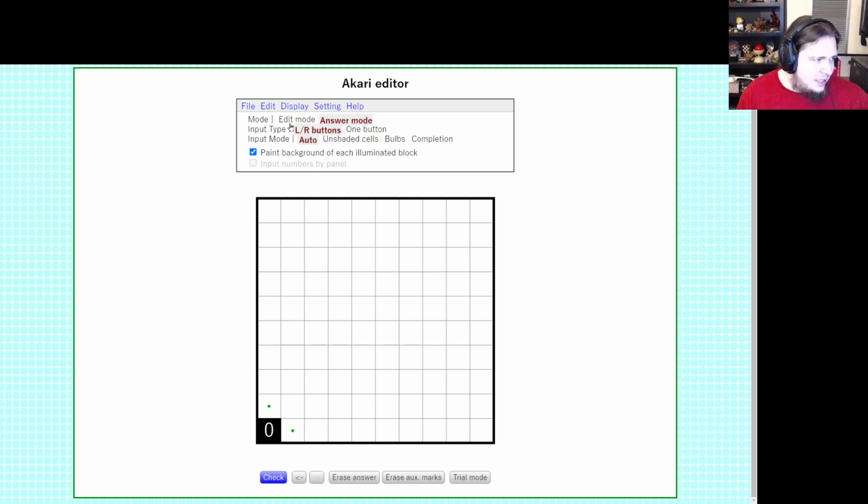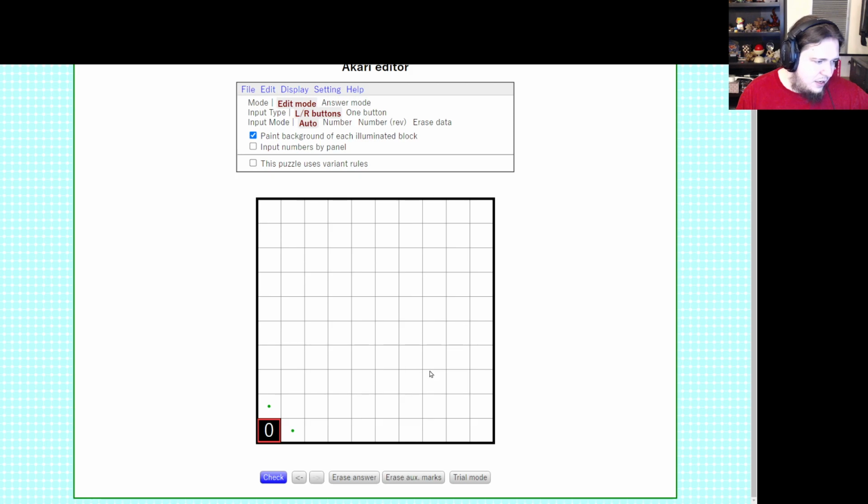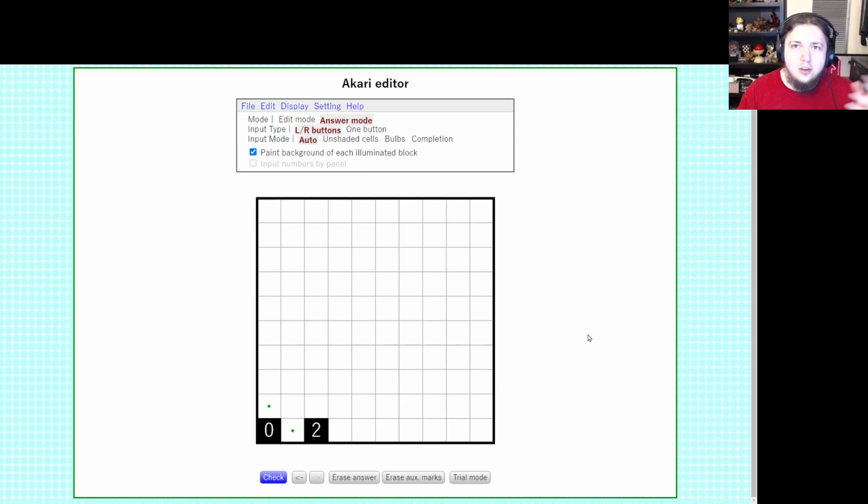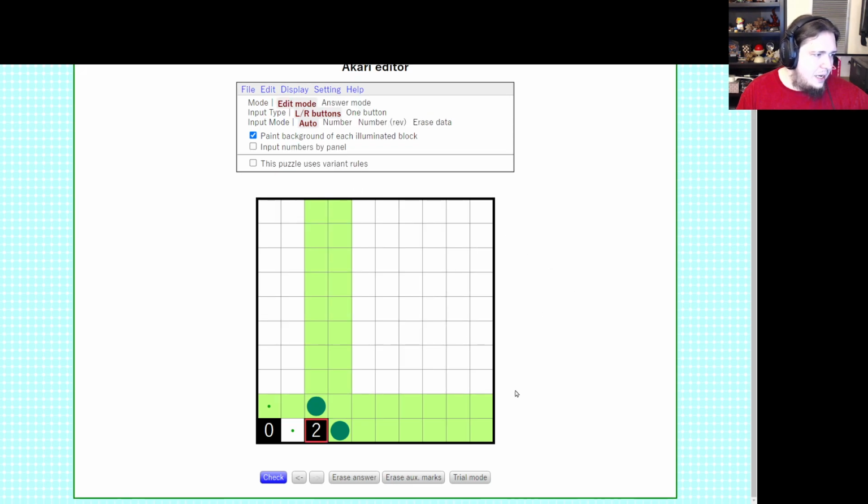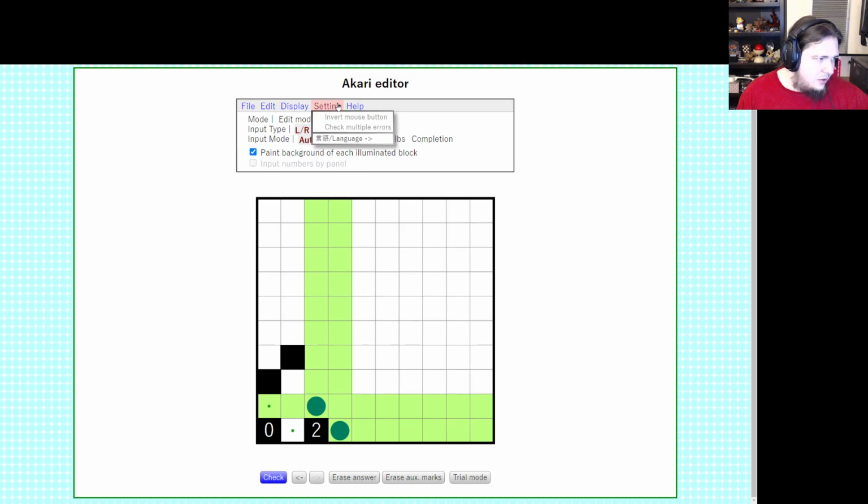And then we'll go back into edit mode, and let's just add some more stuff. Let's try putting a 2 here. Right, and then we'll go into answer mode, and the solver will realize, okay, well, after the 0 goes there, then we have to put 2 light bulbs there. Let's go back into edit mode. Let's try putting some walls here and here. This will create a situation where that cell needs to be lit by a light bulb, but the only possible location of a light bulb to light it up will be here, because anywhere else, we can't put a light bulb there. So then we go back to answer mode and we stick a light bulb there.